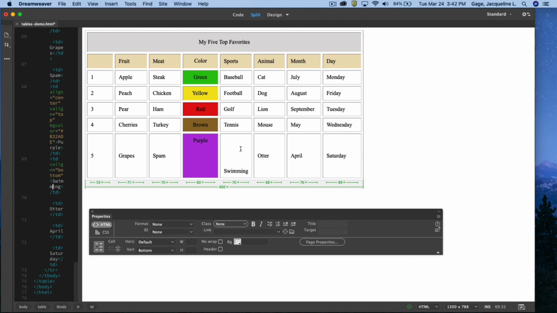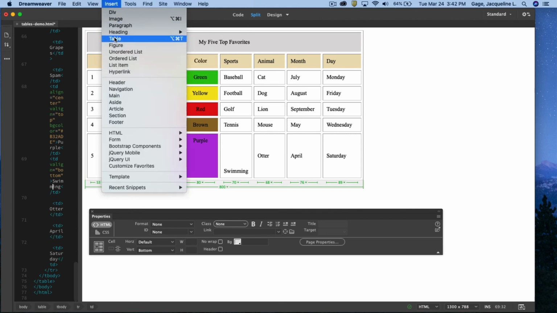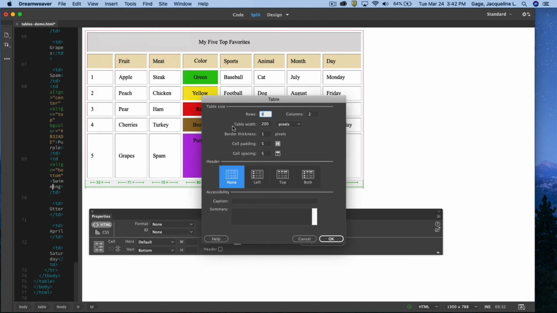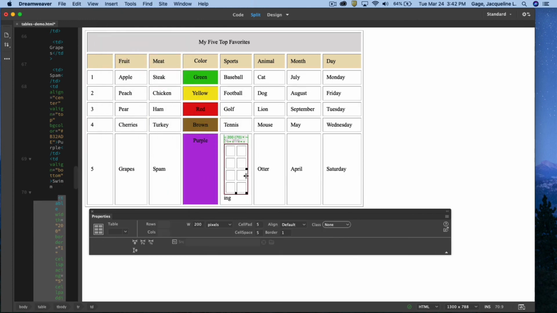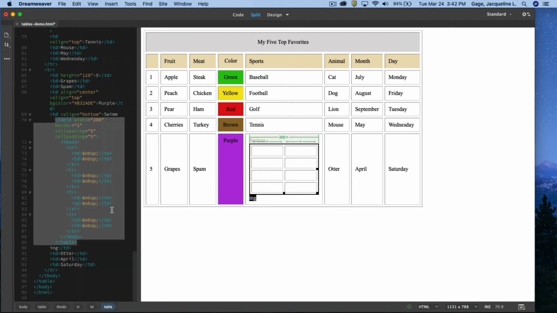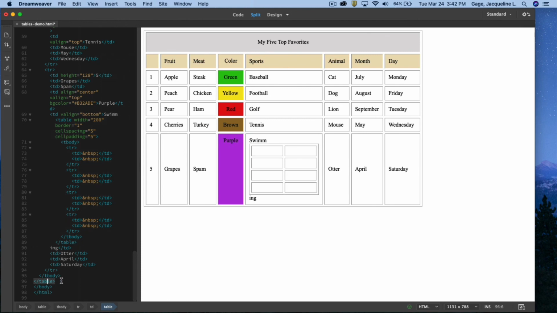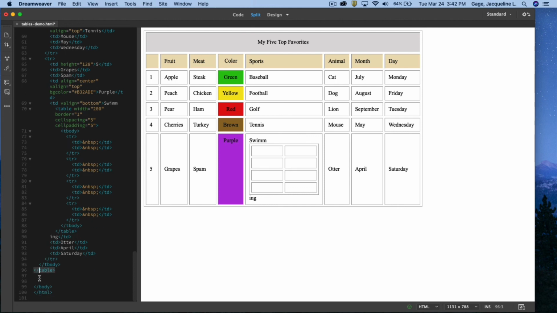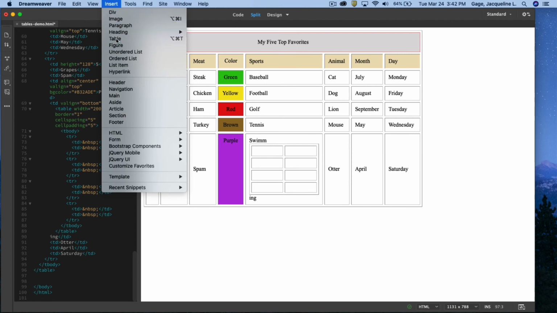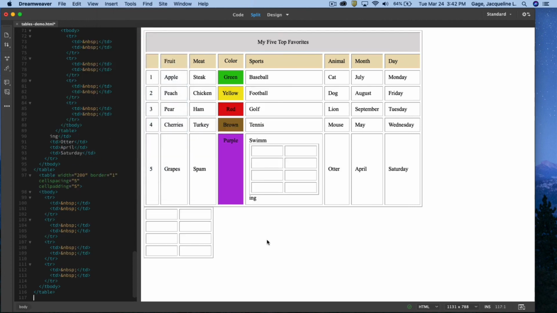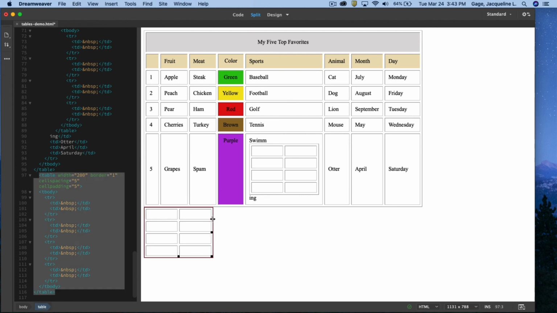Now, for the next exercise, what you're going to do is I'm giving you a design. You're going to put your cursor in the section where you're supposed to add the table, and you'll be going insert table. Okay? This will come up and you can insert. So this one actually inserted the table where my cursor was. If I wanted one at the bottom, I'd actually go to the end of this table. I'm actually going to put my cursor right after that. I found the end of the table tag, and I could go insert table, and okay. So it puts it after the last table.